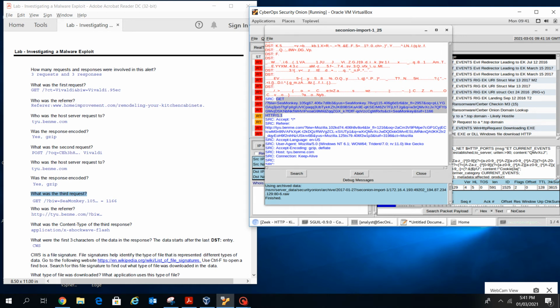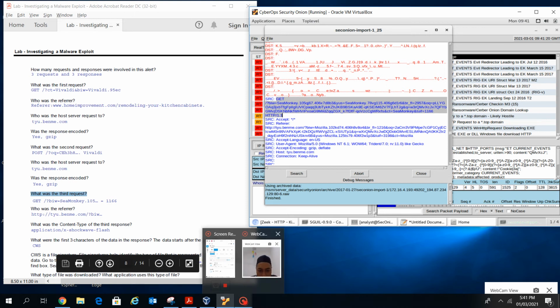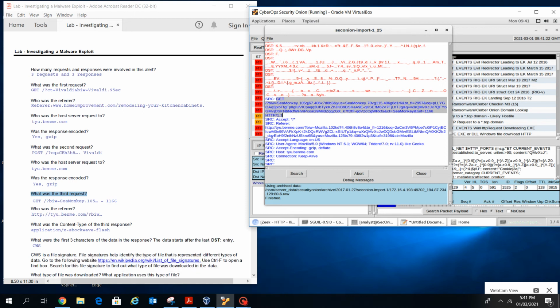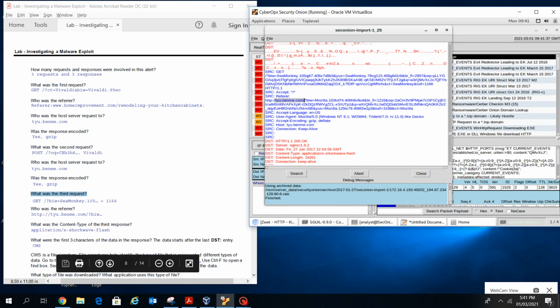And who was the referrer? tyubinme.com. This is the referrer. Okay. And then what was the content type? How can we find the content type? This one. This is the content type: application x-shockwave-flash.